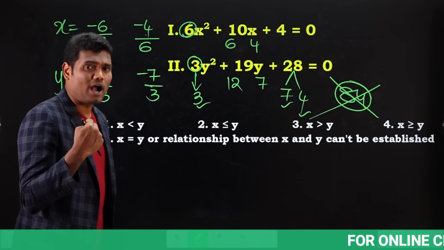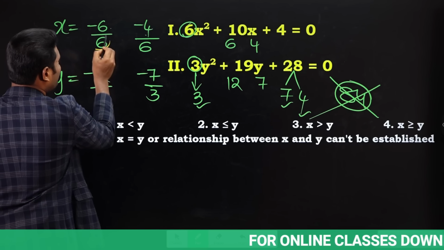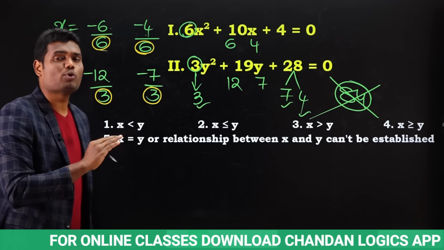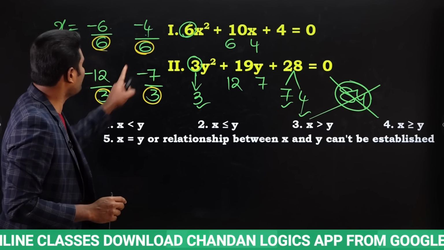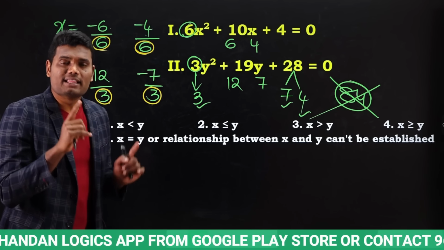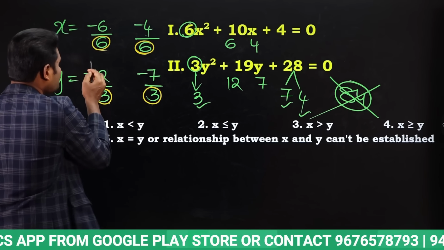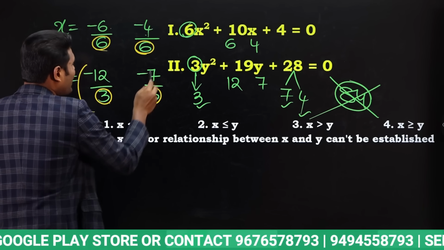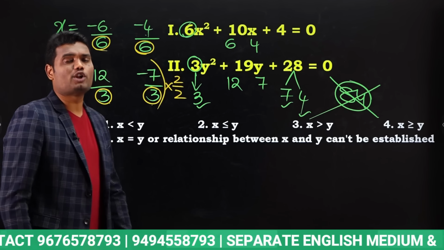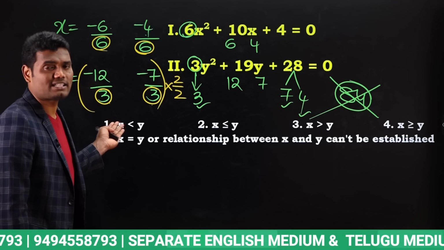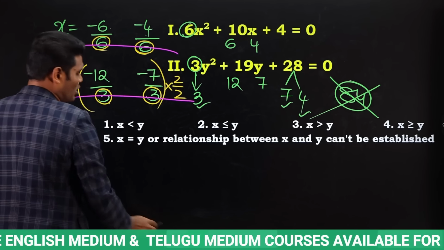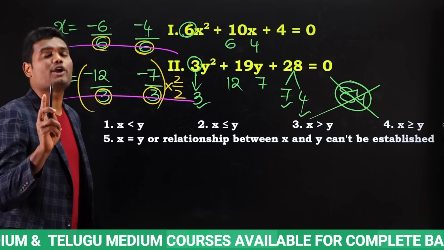Rather than simplifying it, what I am going to do is, look here: denominator is 6, denominator is 6, here denominator is 3, here denominator is 3. Now I am going to make the denominators the same. If I make denominators the same, then I can compare only numerator values. Yes or no? Yes, that is the reason. This is 6, this is 3. So I am going to multiply this numerator and denominator with 2. If I multiply numerator and denominator with 2, now this denominator will be 6. Yes, here the denominator is also 6. As the denominators are 6, 6, you can directly neglect the denominators and just take numerators only.